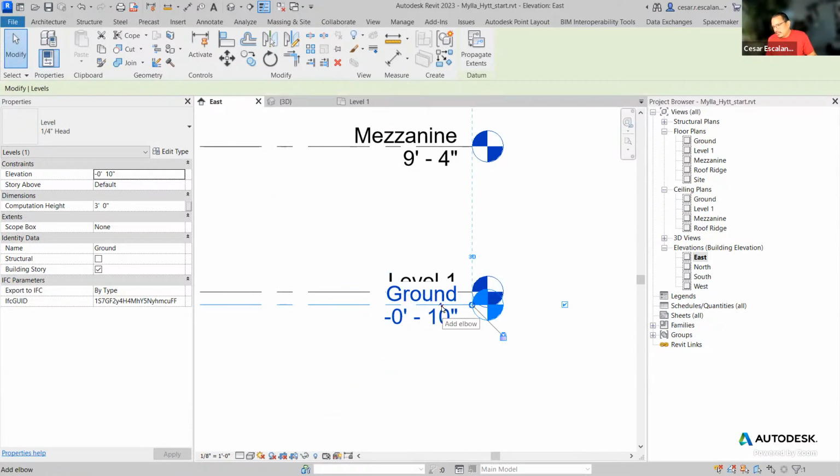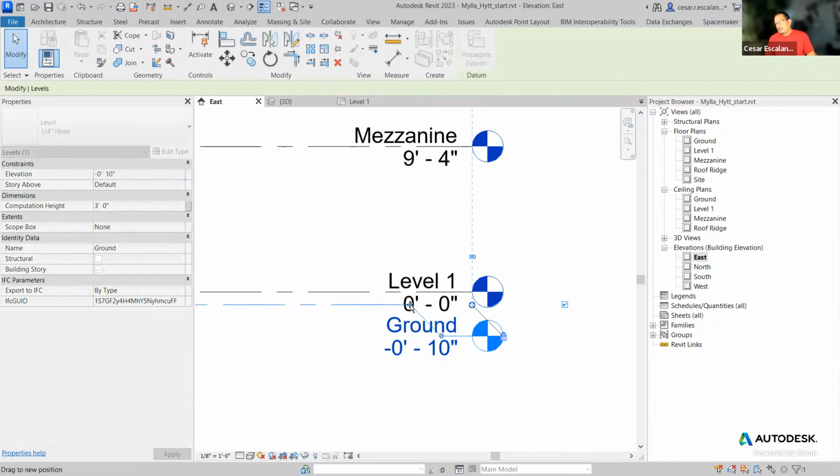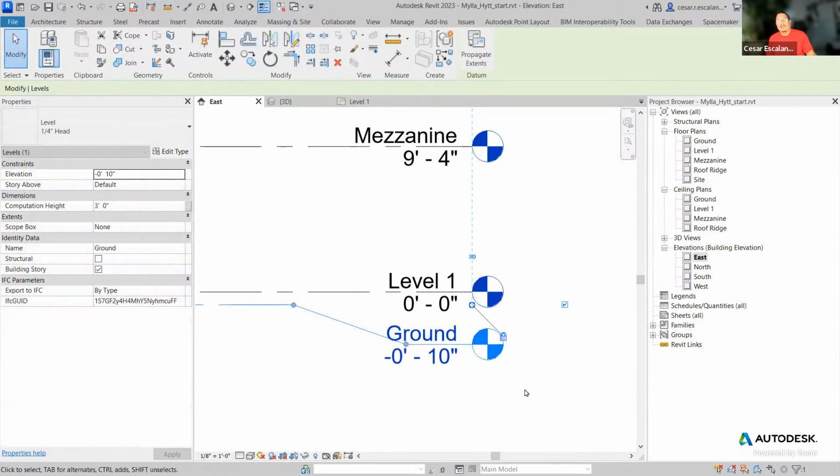Hit that symbol, and you're going to see that an arm and an elbow is created with a start and an end grip. Click on the start grip and drag it out, and drag on the second grip. And this is going to reposition the symbol at a specified offset.